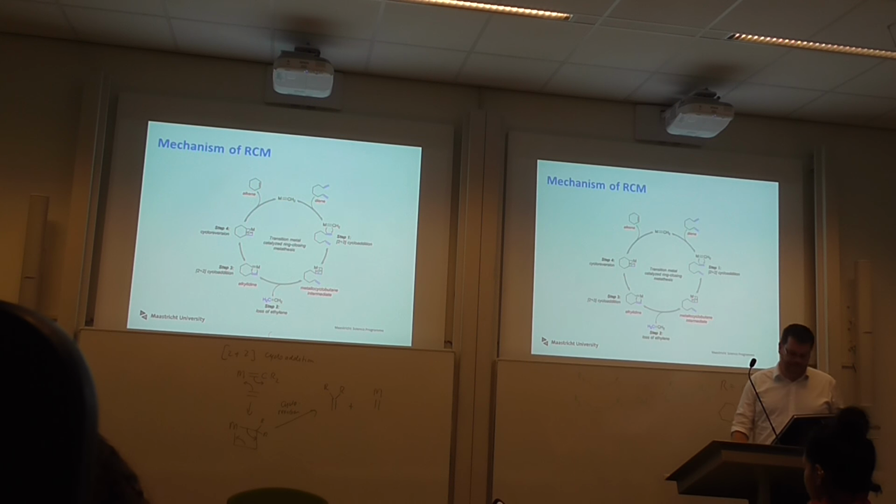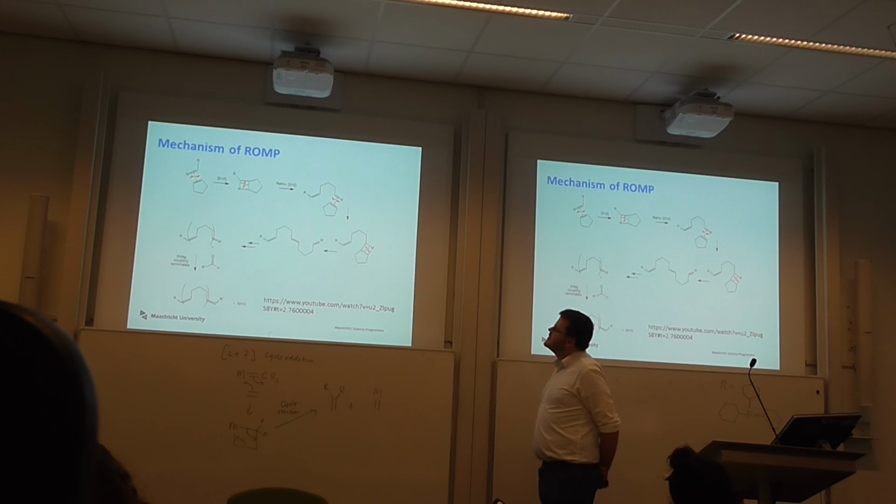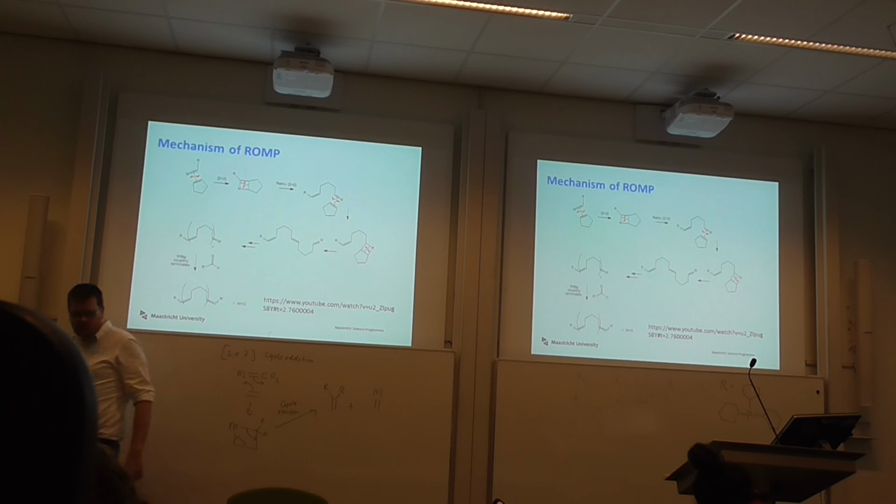It's exactly the same. And this is the mechanism of ring opening metathesis polymerization. Again, it's the same. What we have here is we start in this case with a closed ring, and depending on the conditions, we have again 2+2 cycloaddition. It's also called a retro 2+2. I call it a cycloreversion reaction, or 2+2 cycloreversion. Some people call it a retro 2+2.